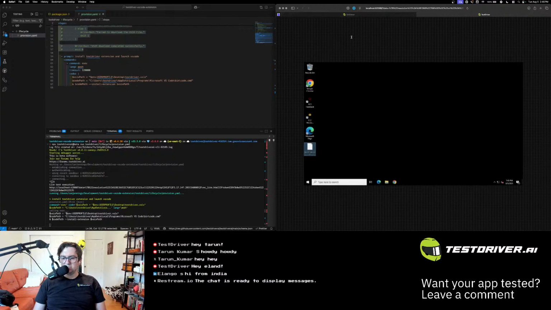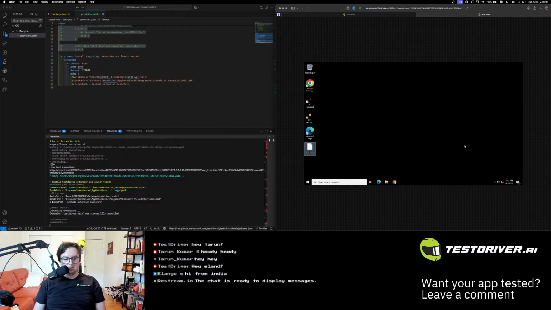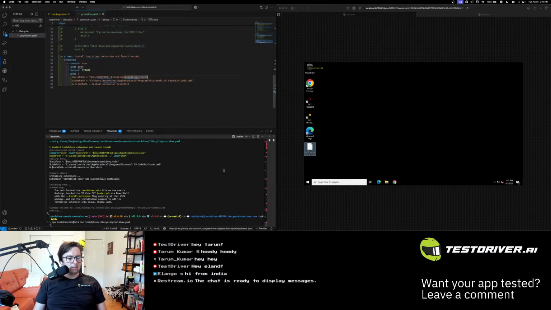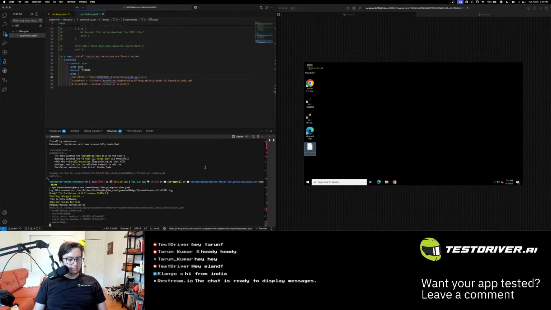Okay, so this is just simply use this VSIX and launch VS Code, unless it fails. So let's see. I feel like this is running. Extension was installed, and then we should be able to run code path new window.